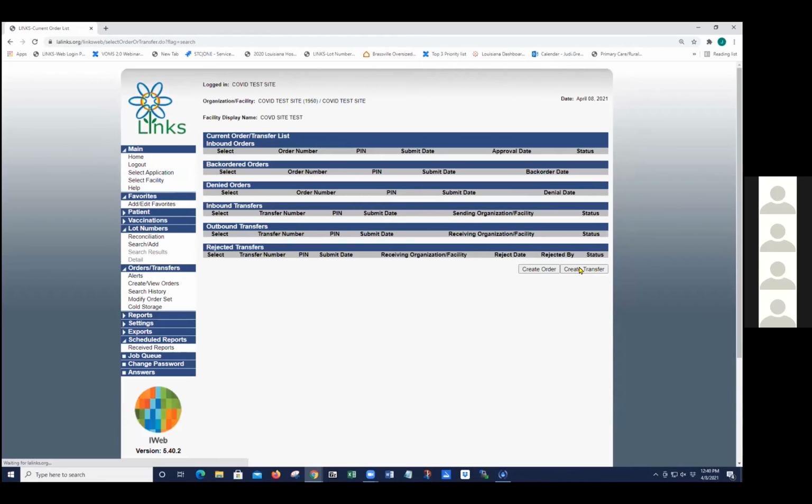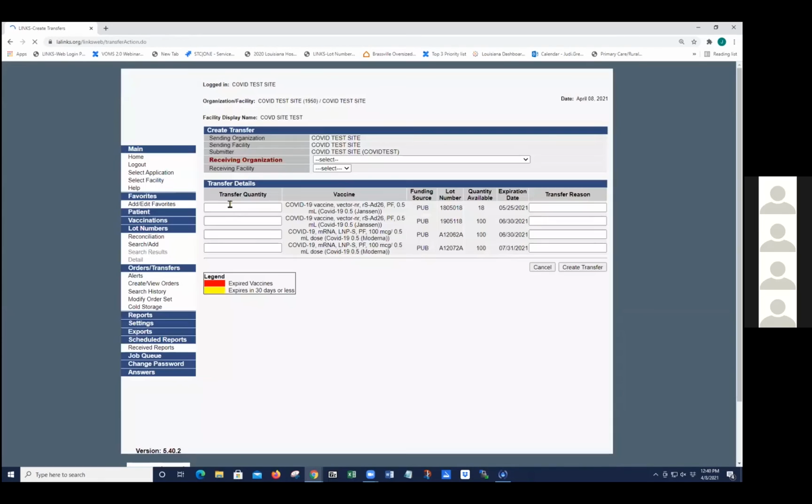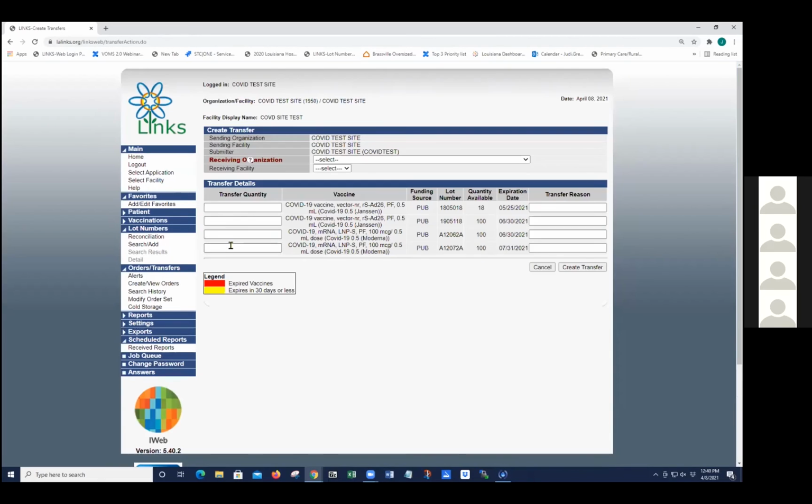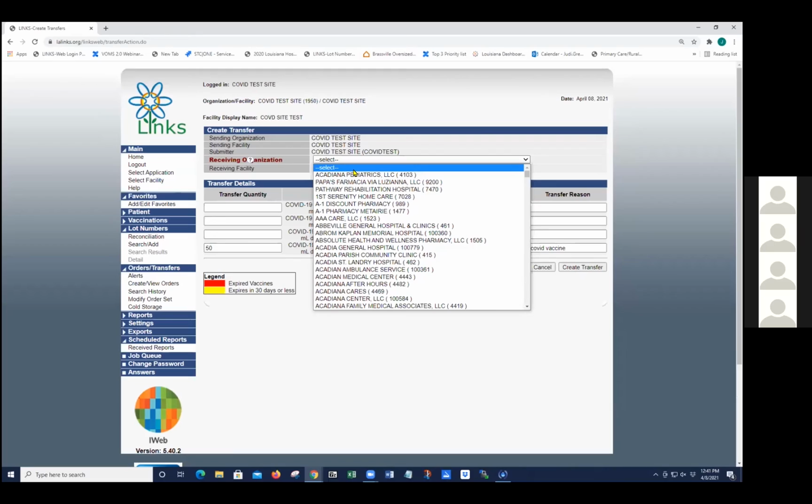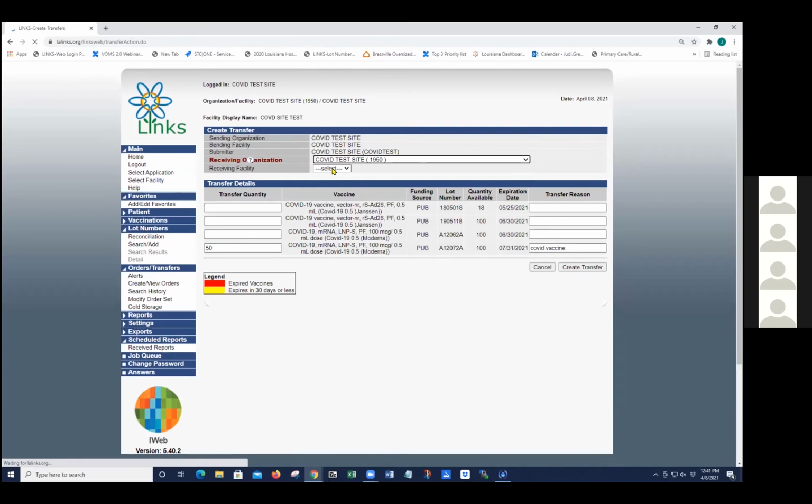So I'm going to create a transfer for them, and transfer them 50 doses. I'm going to select my COVID test site, my other facility here. Okay, that's where I'm going to transfer it to. I'm going to create the transfer.